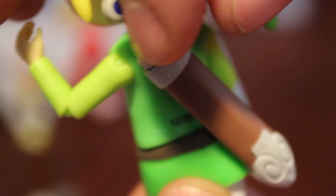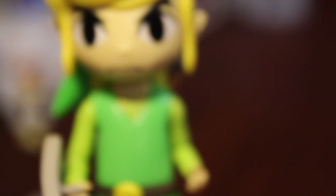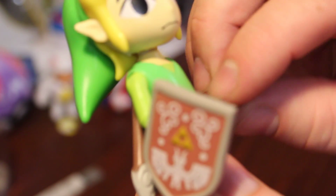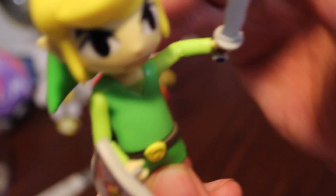Let's also take a close look at his sword and scabbard. Let's twist his head a little and pull the sword out. There we go. The sword, there isn't much to it. It's very simple. It almost looks like a very basic stone sword of some sort. I need to play Wind Waker HD. I have not played it. I plan on it. It recently went on sale in the Nintendo eShop, I think. But there we go. Let's pop the sword in Link's hand. Oh, that went in pretty easy. Okay, cool. Now Toon Link is ready to do battle.